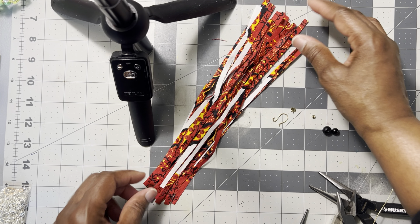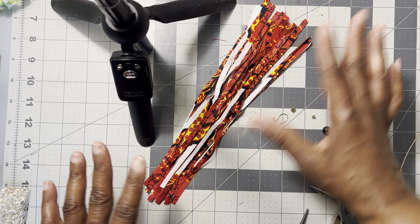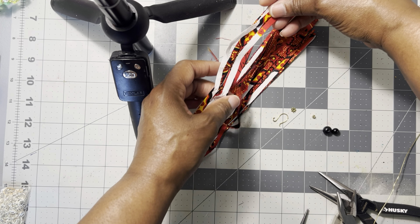For your tools, you're going to need some wire cutters, round-nose pliers, and flat-nose pliers. I have two different pairs — one pair with ridges in the middle and flat, and then just the flat pair. So let's go ahead and get these earrings done. This is a beginner's-friendly video.